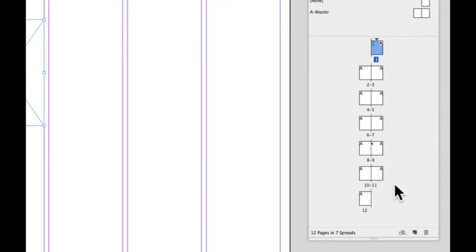So if you are doing what's called signatures in large documents, up to 64 or 120-something pages, the way that the program works is it will submit to the printer an ability for them to reorganize and put the content in what's called printer's spreads.